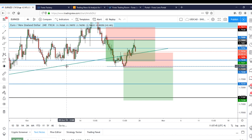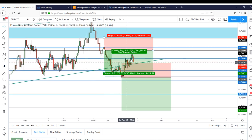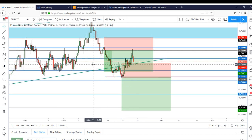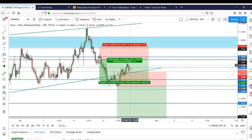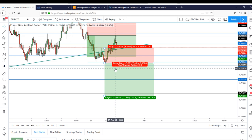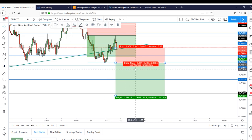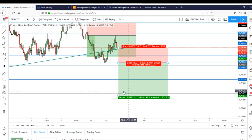What it actually did was close back above an important trend line. And in that case, you may be looking to go maybe long. But if you look at the overall price action, creating lower highs, lower lows, lower highs, lower lows, the overall price structure is still bearish. So this overall trade idea that we have here is still valid. All we have to do is move it over, and the next time price comes down here and we do get that closure below 1.73300 area or 271, we can go short to our next key level of significance.